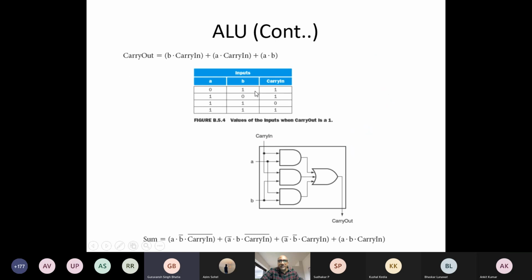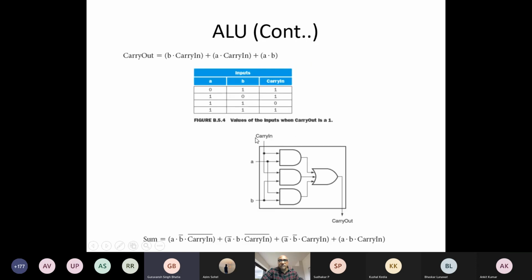Sum of products. While doing that one, you can do some simplification. With that, you need not consider all 4 inputs. The last one is redundant, so you can consider only the top 3. With that itself, you can realize the carry out. That is nothing but A bar, B, C, and so on. When you simplify this, this is the corresponding circuitry for the carry out.